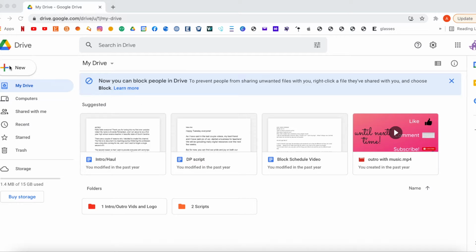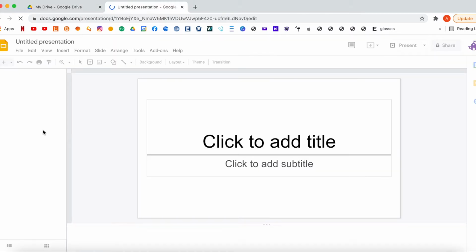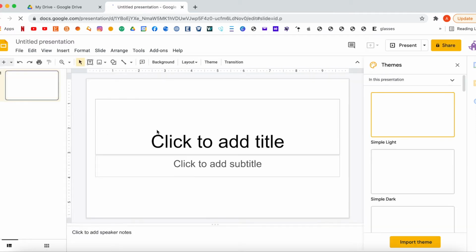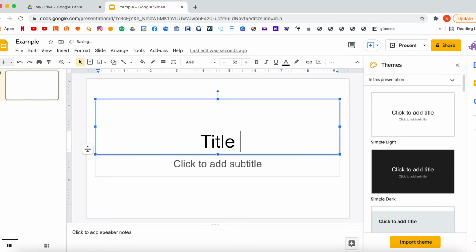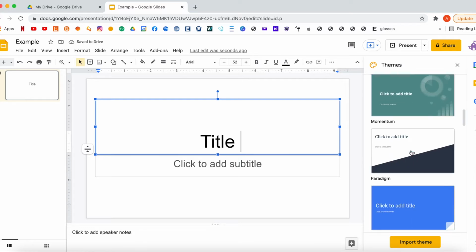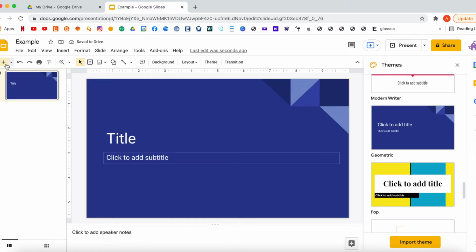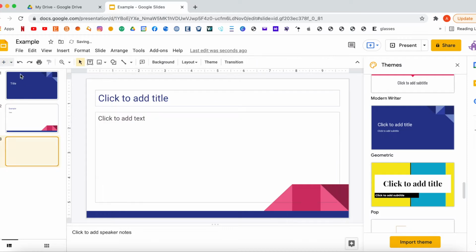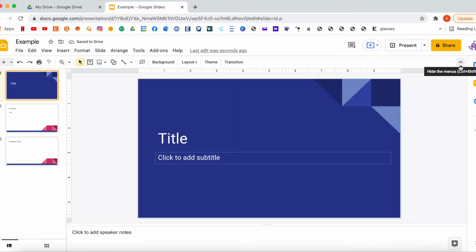The first thing that you'll do is head up to New, and you'll want to make a new Google Slides. What I'll do is I'll go through my whole presentation, however I plan on doing it. We will rename this example. You'll make your title page. I also like Google Slides because you can choose one of these themes to use. We'll use this one, and then you'll go through your slides. Let's say we're going to do that again for our 3rd slide. So you have your text and the things that you want. But now you have the option to also add different things in.